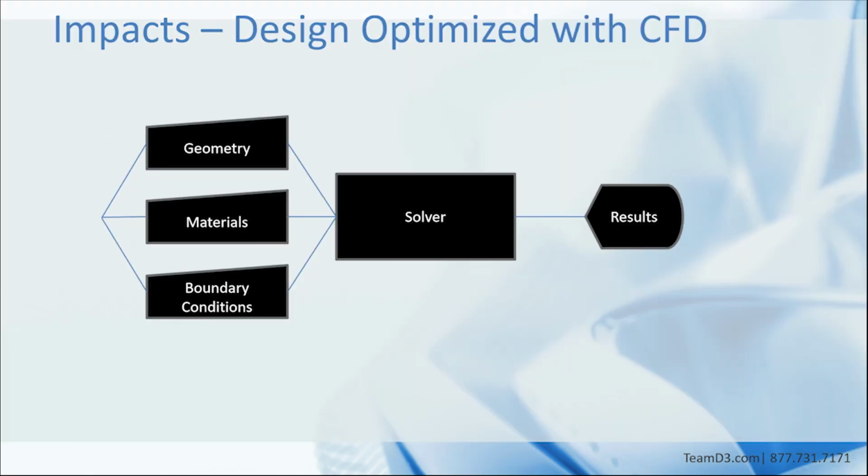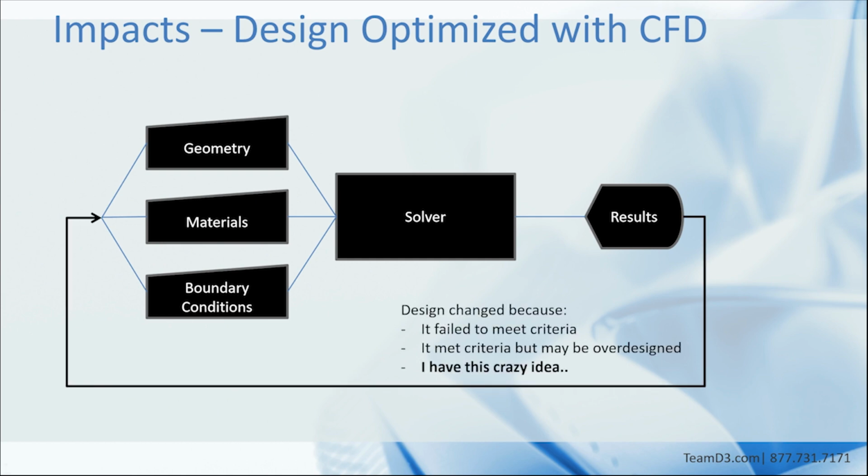Our CFD results are not the end of the story. What good is all this information if we don't act on it? The CFD process we looked at earlier should be cyclical. When we get our results, what do we do with them? Do we stop designing? Often, CFD, or simulation in general, is thought of as something that happens at the end of a design to validate it, or it's used as a forensic tool to determine what went wrong with an existing space.